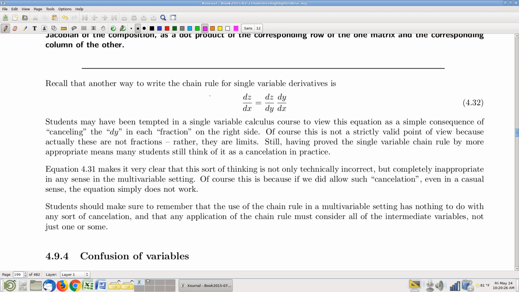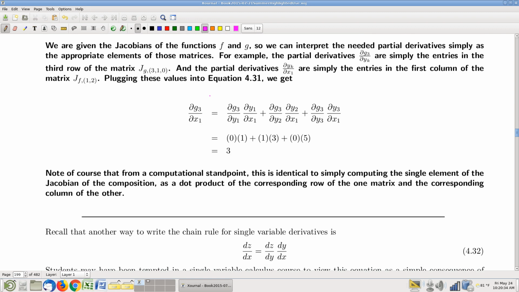What I want to point out here is that you can't do that when it comes to the multivariable chain rule. You really, really can't. It does not work, and it's easily seen why. Let's look at this example here. This term by itself, if we're being a little too sloppy about this, there's a temptation to say cancel, and therefore I don't need these terms. Which is, well, clearly false. If you take this too literally, that you can just cancel these, you just write down the one term. You would miss two of the three terms, and your answer is dramatically, catastrophically wrong. Does everybody see the problem there?